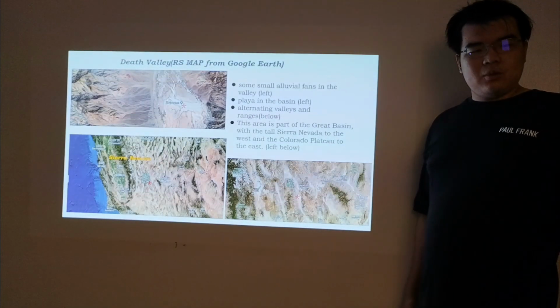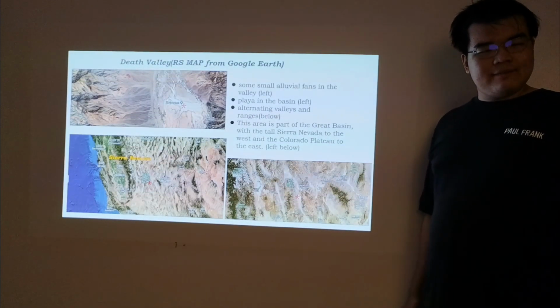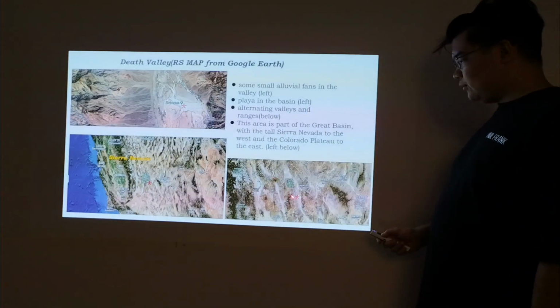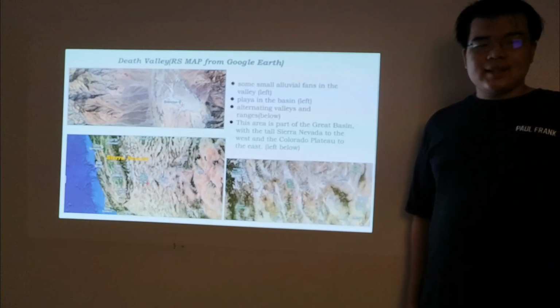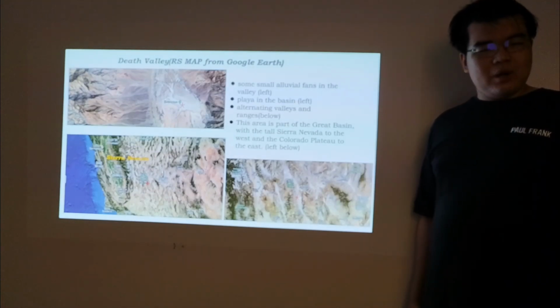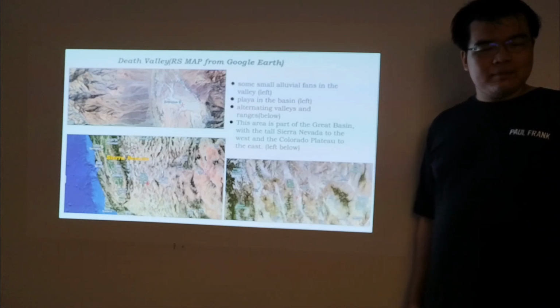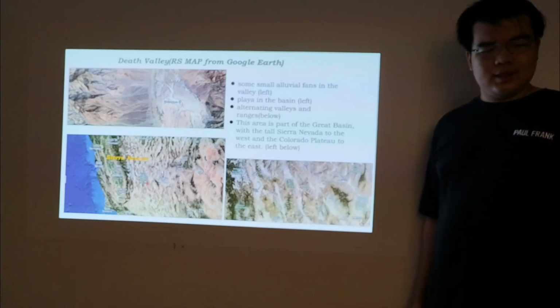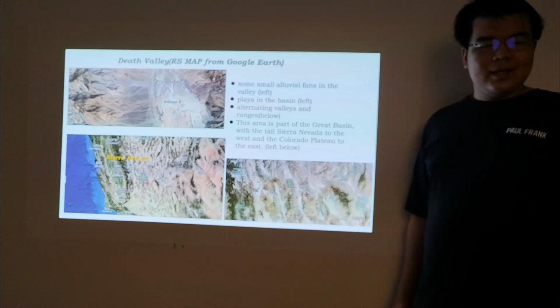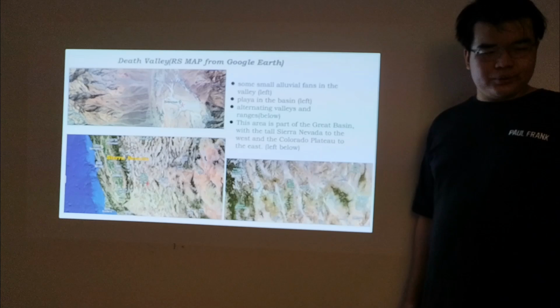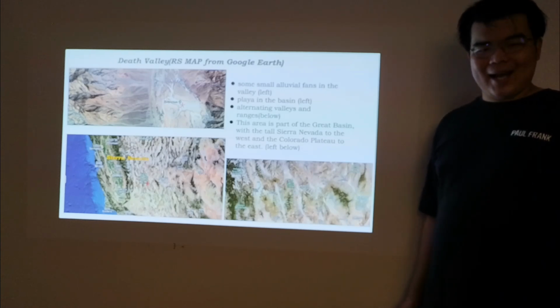You can see from the lower right image a series of mountains and valleys alternating and roughly parallel in this area. In the lower left image, which is a larger remote view, you can see that the region is flanked by tall northwest-southeast rounding mountains to the west and a plateau to the east. Through consulting the data, we know that this area is part of the Great Basin. The Western Mountains are the Sierra Nevada, between 2,000 and 4,300 meters high, and the eastern side is the Colorado Plateau, between 2,000 and 3,000 meters high.